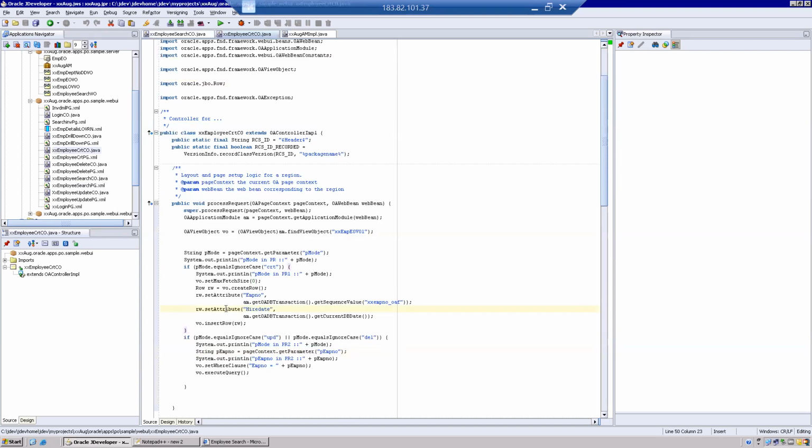Tomorrow, till now we have developed these pages in our local, correct? So tomorrow I will try to deploy these pages. Like after you complete any report or form, you deploy it in the application, correct?